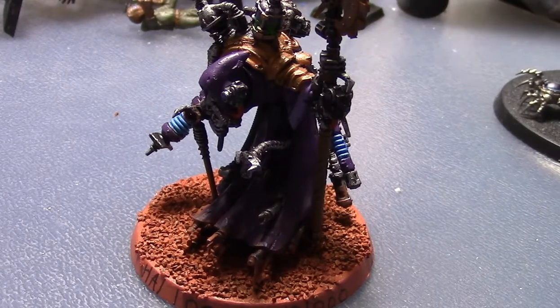Phosphor Spinner is another weapon choice, 18 inches, assault 1, strength 5, AP -1, 1 wound, and if you're shooting opponents in cover, they don't get a cover save bonus for being in cover from the Phosphor Serpenta.